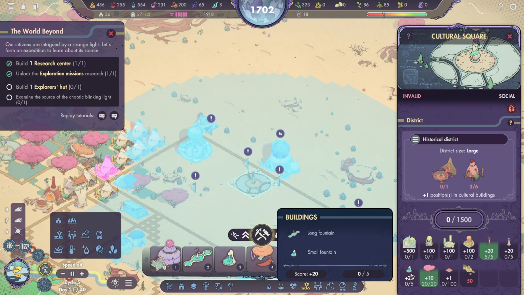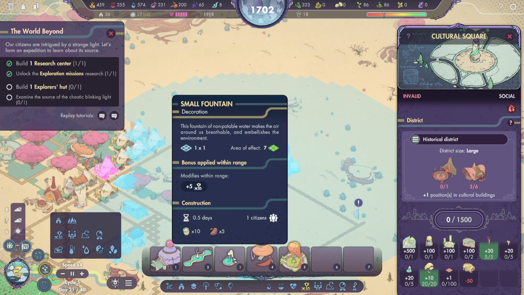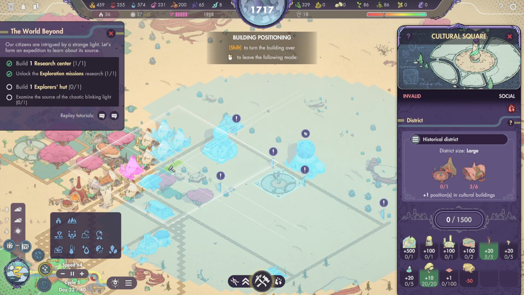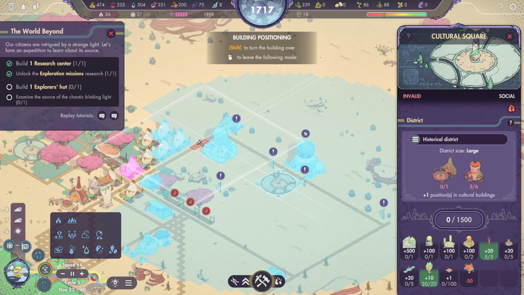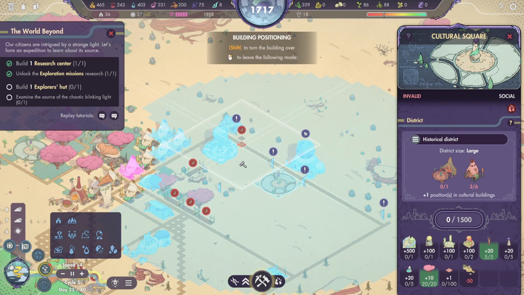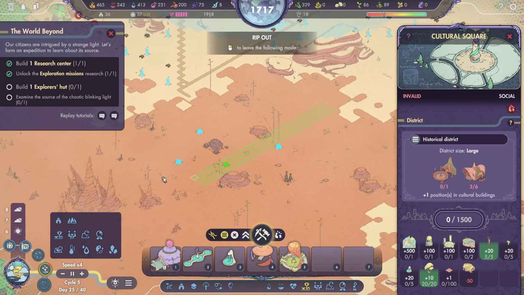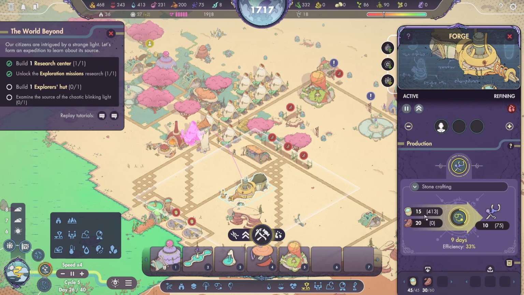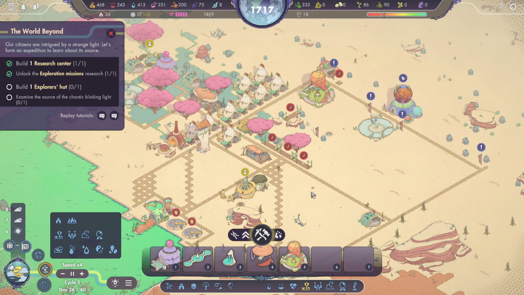Lag's trying to keep up with me. Small fountains and long fountains. They both modify the same amount. Oh, it says area of effect 9. So we'll do some long fountains. And we need one more. Place a small one, just shake things up. Need some more rocks. Rocks do replenish. While we're at it, let's go ahead and take the tool guy and tell him to stop tooling, since we don't have the rocks for it anyways.